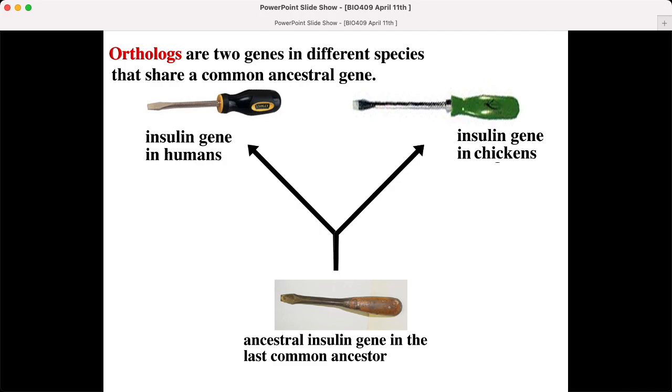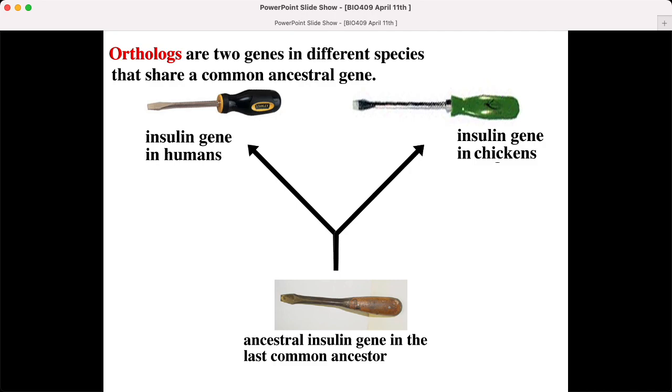Then again, caspases are a gene family, right? In some simple organism, there might be one caspase. In humans, there are 9. Bcl2, maybe 1 in simple organisms, maybe 15 in us, okay? And paralogs are genes within the same species that are understood to have gone through a random gene duplication, but otherwise share a common ancestral gene back in the day, million years ago.